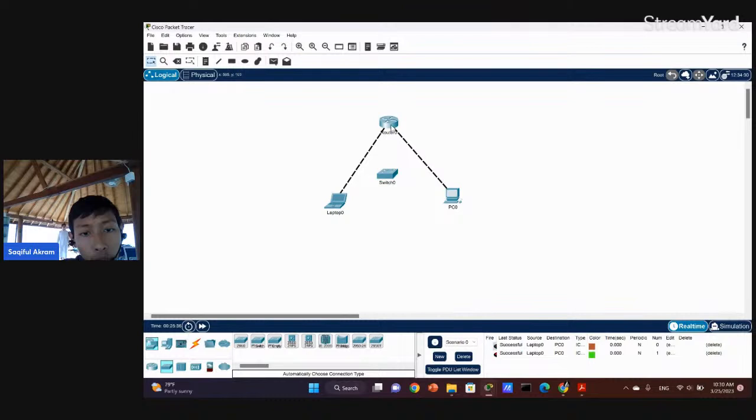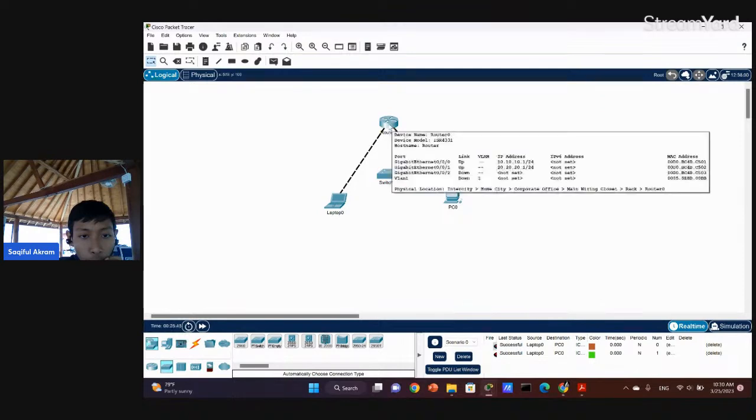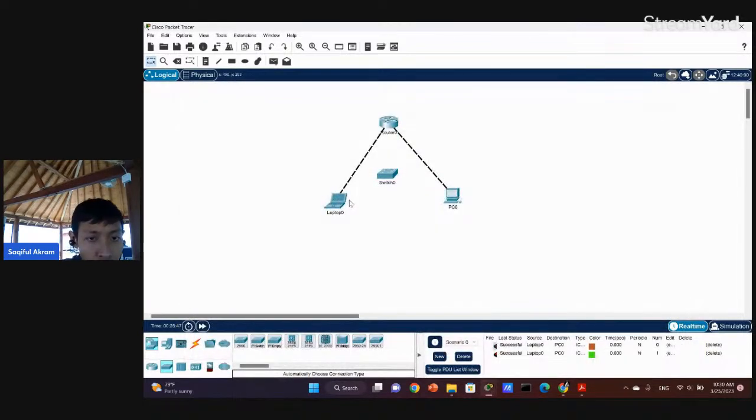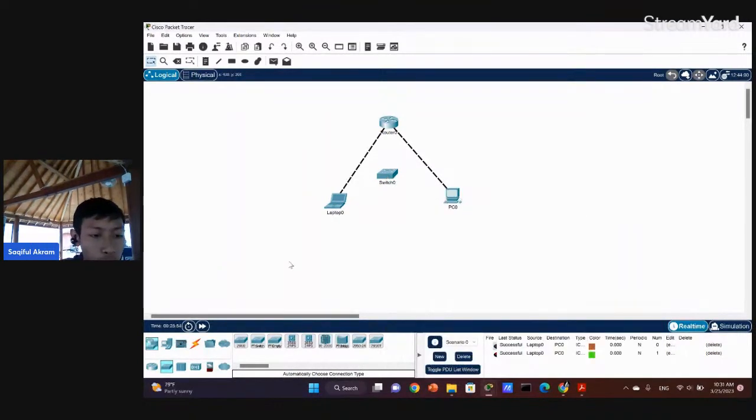A Cisco router, for example in this router, only has 3 ports for connecting devices, and the switch has 24 ports. So you can connect to the switch.